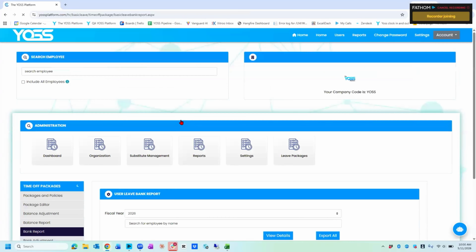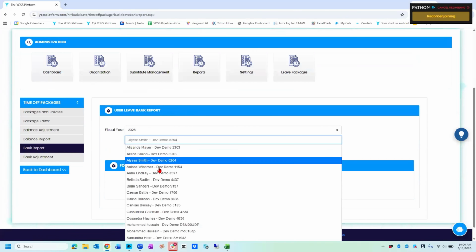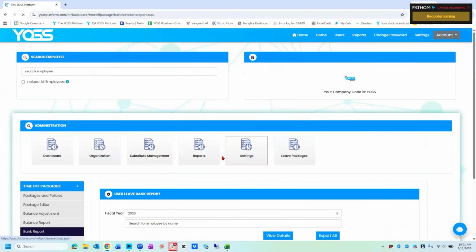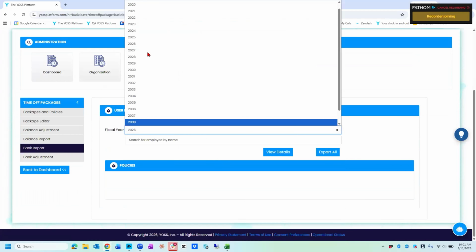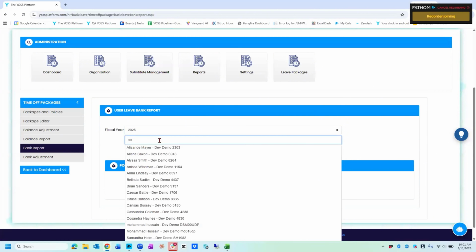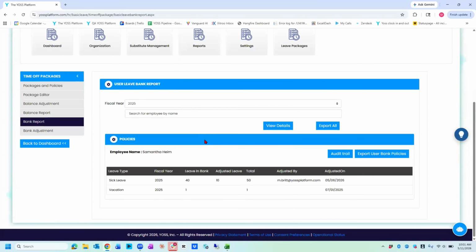Let's go to bank report. Go to bank. There we go. Last piece of this section is the bank.